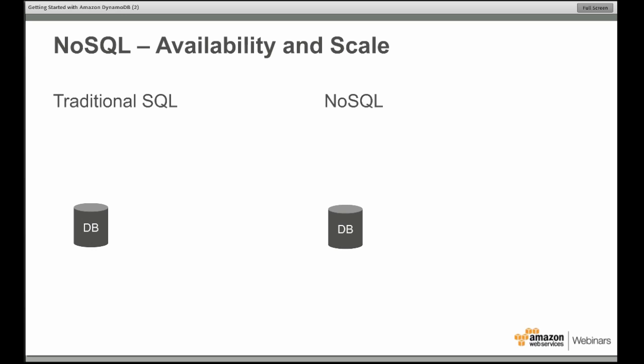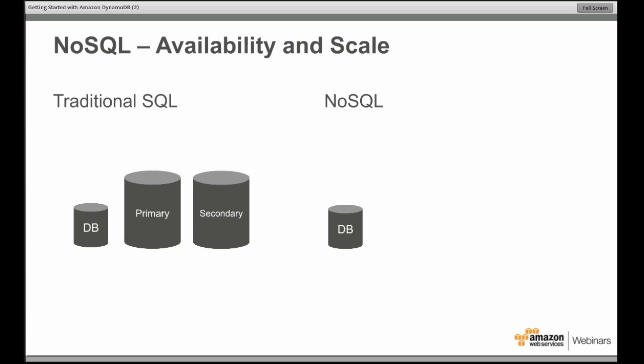When you're comparing traditional SQL databases to NoSQL databases, when you want to scale a traditional SQL database, generally what you need to do is basically make the database bigger. You can see from this diagram here, you start with a small database on a small piece of hardware, and if you want more scale, you're basically going to run that database on a much larger box. If you want high availability, you're going to have 2 of those boxes. One is going to be acting as a primary, and it's going to be handling all of the actual work until something happens, and then it will fail over to the secondary.